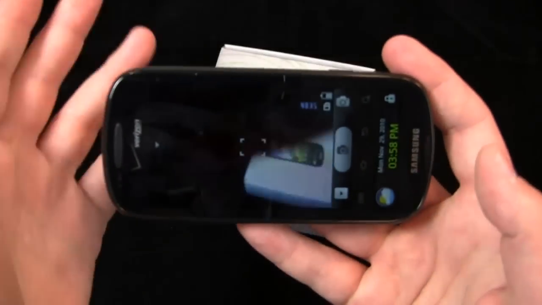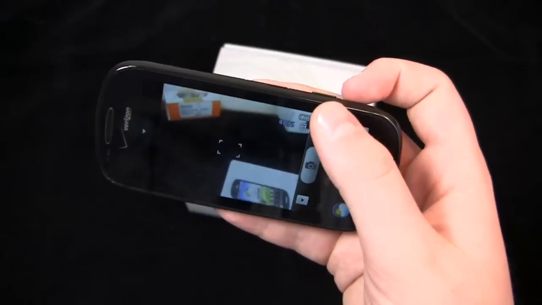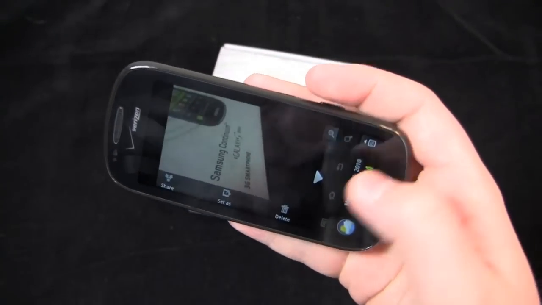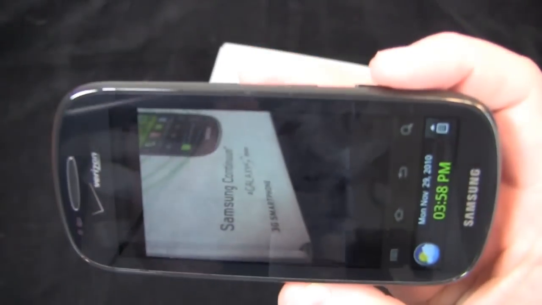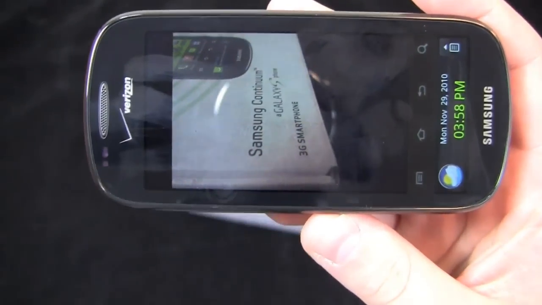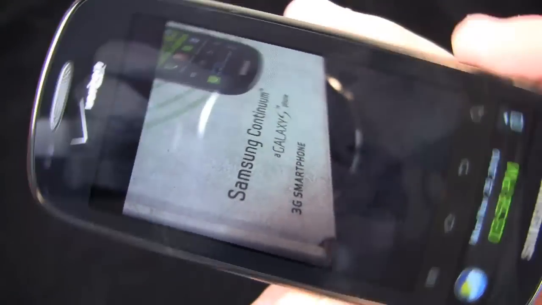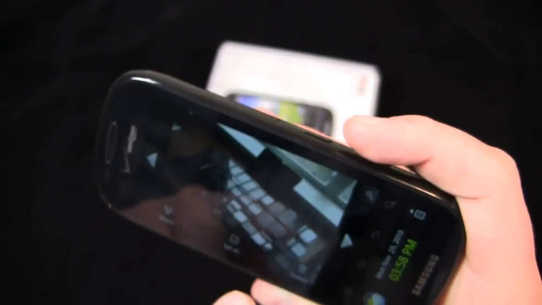And took the picture. Now, here's what it looks like on the camera screen. You can see you can swap to video, or you can take the picture. But let's have a look. I mean, that's pretty good, in my opinion, for a well-lit room and all. That's a pretty good picture. I'm pleased. I can easily see Samsung Continuum Galaxy S device. Then I can scroll over.